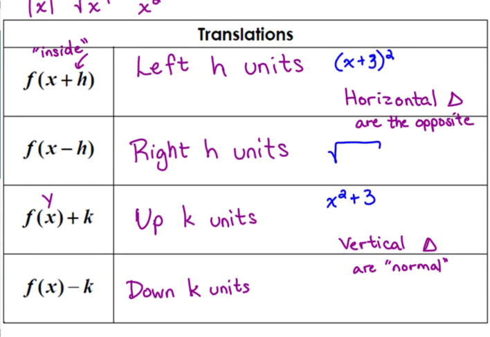With the square root, I always put a little ledge on the end of my square root to show that that is the end of the square root. Anything that comes after that is outside of the square root. So that you know the difference between the square root of x, minus 4, and the square root of x minus 4. There is a difference there. One of them moves to the right, one of them moves down. They're two different functions. All right. Any questions about that?